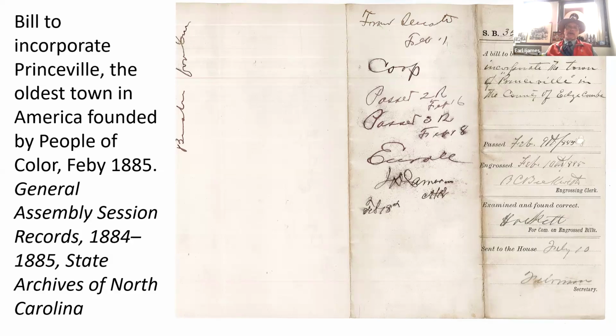So I picked up the phone and I called him back and I said, hey, Tom, you have to know that the oldest community of color incorporated is in fact here in North Carolina. He says, oh yeah, Earl, how can you prove it? So I left our NCMOH and I literally crossed the street, went to the archives, pulled what you see on the screen, and drove down New Bern Avenue in Raleigh and met him and showed it to him. And we took a fantastic photograph together. And from that point forward, Mr. Joyner promoted not Eatonville as the oldest historically Black community, but instead Princeville, North Carolina, as that oldest town and oldest community of color.